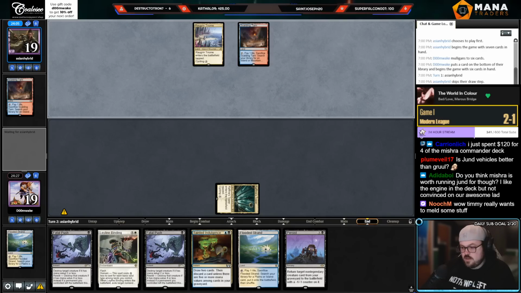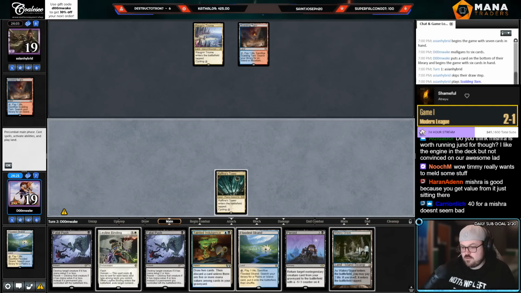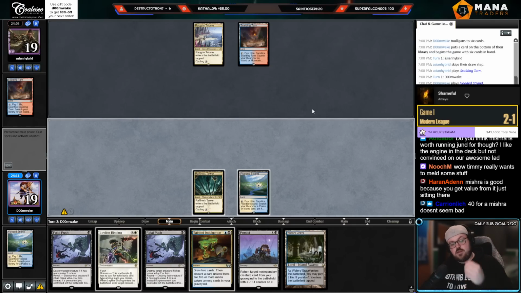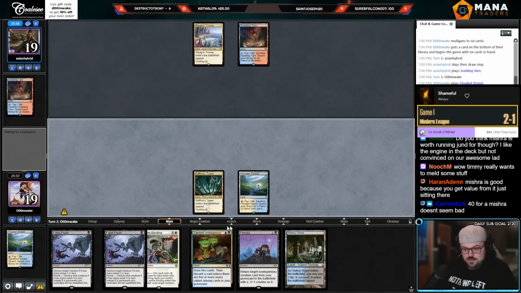Alright, so we have to skip this song, and then pause this and go to YouTube, because the song is not available on Spotify. Starting off okay. I'm going to play Strand in case I want to play Binding. 40 for a Mishra doesn't seem bad. What? You guys are crazy.